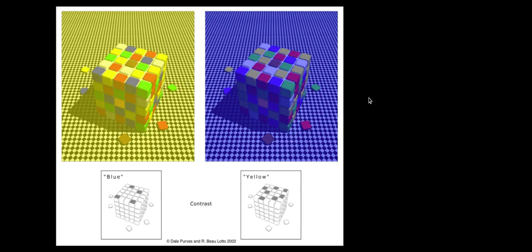Here we've got a nice example where all the squares that you probably perceive to be blue over on the left-hand image, and all of the squares that you probably perceive to be yellow over on the right-hand image, are all giving off exactly the same wavelength, namely the one that you can see down on the bottom here, a wavelength that you would perceive to be gray if it were not surrounded by these other colors.